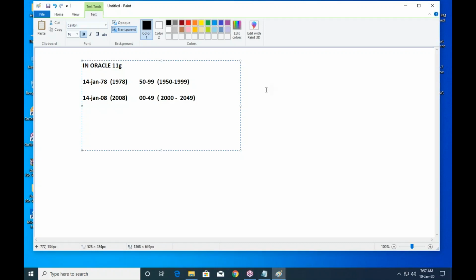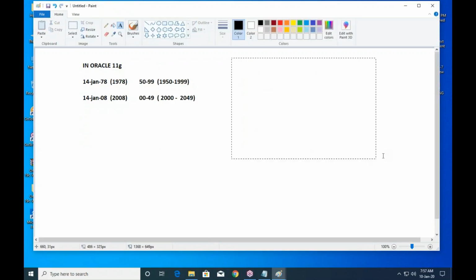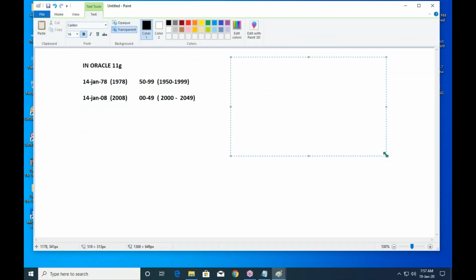But in Oracle 12C, or 18C or 19C, any of them, you can type the complete year number.